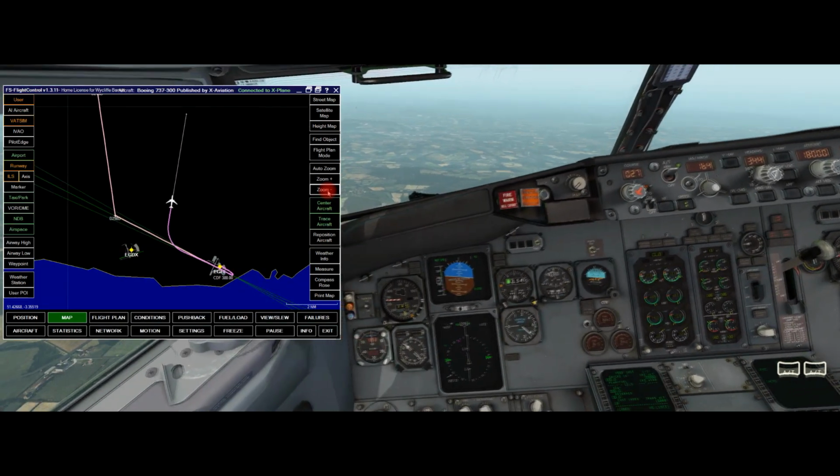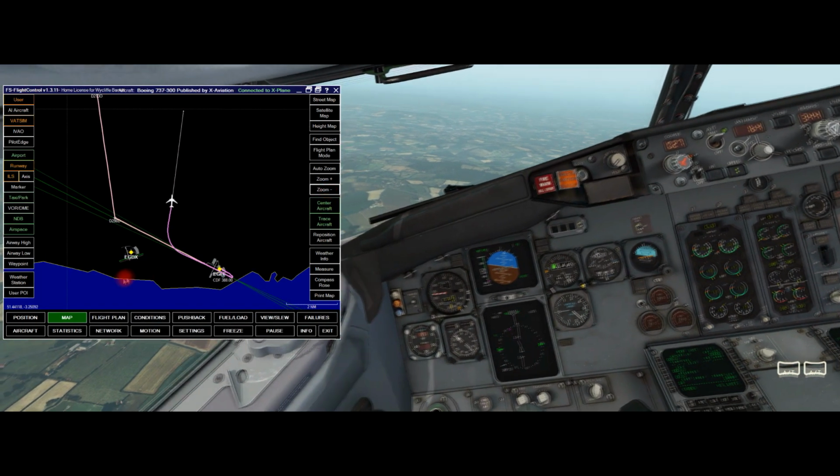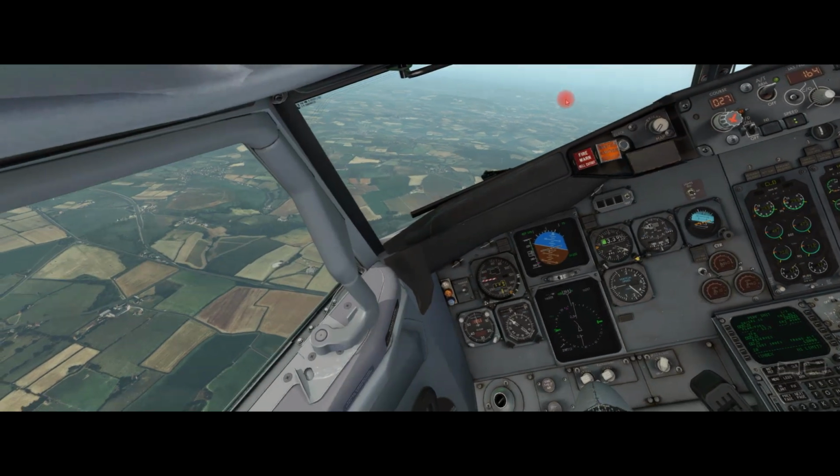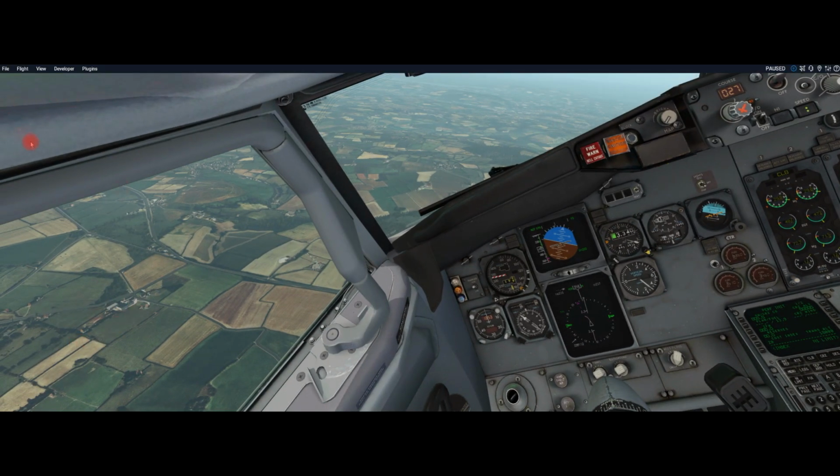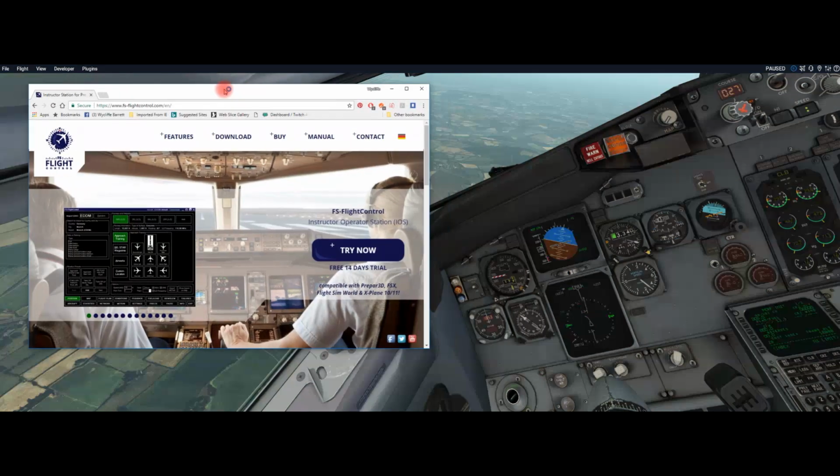So, verdict. Let's go for the verdict. I'm going to pause this a moment. The verdict is, from me, I think it is excellent. I think it's an excellent package. There is an awful lot in it. I think the interface is a little bit old-fashioned looking, but it is a superb package.